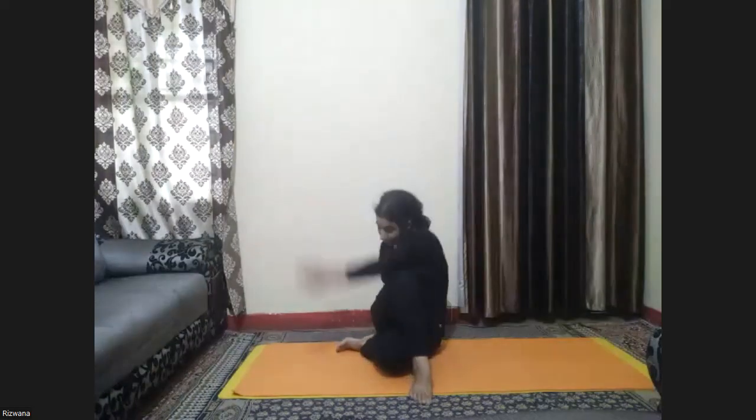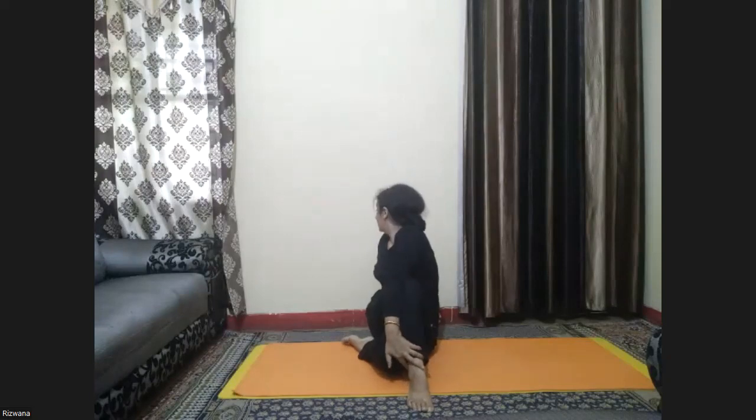Inhale, left arm up. As you exhale, twist the body towards the right. Lean forward. Push the right knee with the left upper arm. Hold the right ankle with the left hand. Look to the right over the right shoulder. Look behind. Stay here and breathe. Keep pulling the knee more towards the chest.